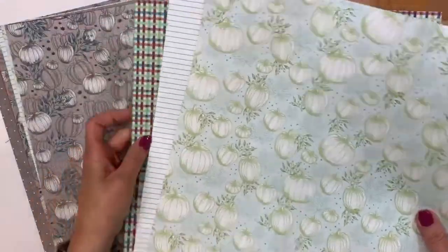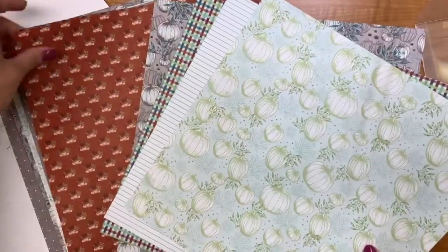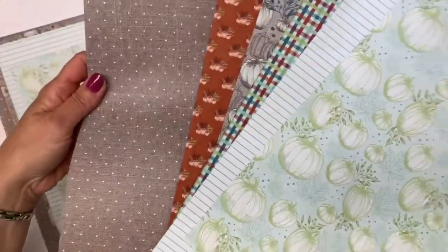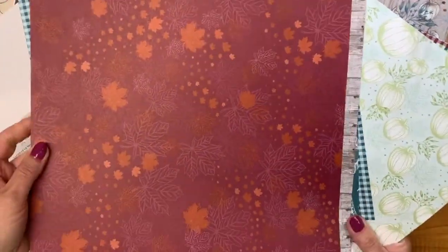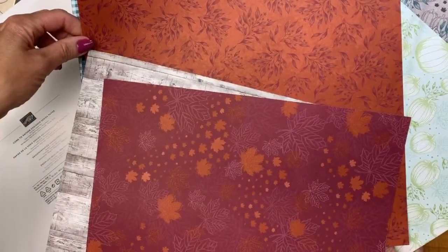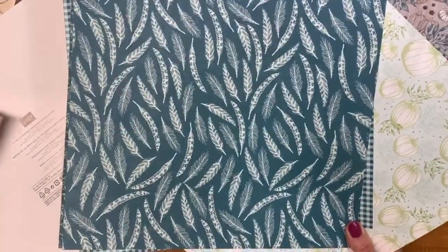These are front and backs of everything. Isn't this one gorgeous? How earth toned is that? So there's our pretty peacock. There's our Cajun craze and our pear pizzazz. Those are little pumpkins, tiny little pumpkins. And this dotted pattern has a linen background. That's early espresso. And then all of the background ones. Isn't this one gorgeous? There's where we're seeing our Mary Merlot. And of course we have to have a nice wooden look. And there's Mary Merlot, and I'm thinking that probably is Cajun craze back there. Isn't it funny how it looks so purpley there? And then we have some feathers with pretty peacock, and more pretty peacock, and we have gingham.